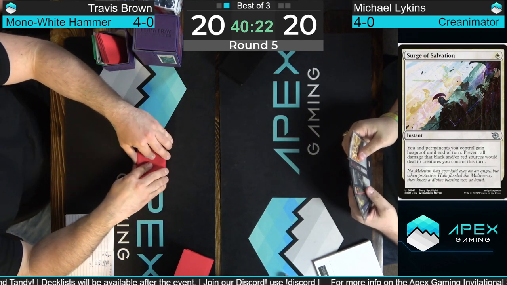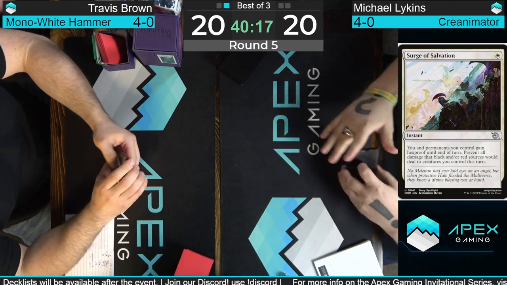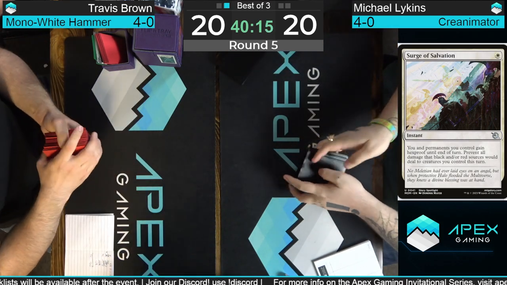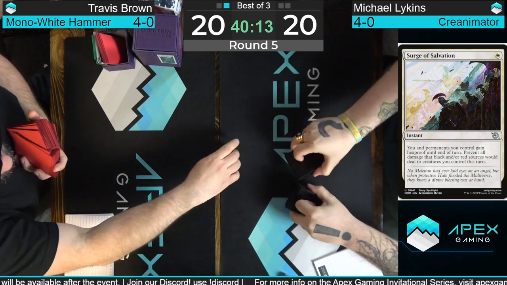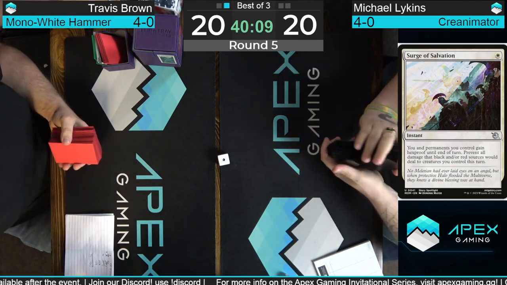Are you looking at the printed version or the Oracle version from Magic Online or whatever? No, it's player or planeswalker. It was printed in Shadowmoor, which is after Lorwyn, when Planeswalkers came out. Fine. Okay.